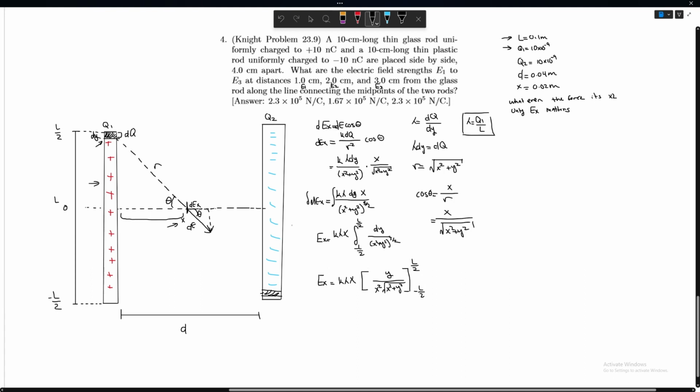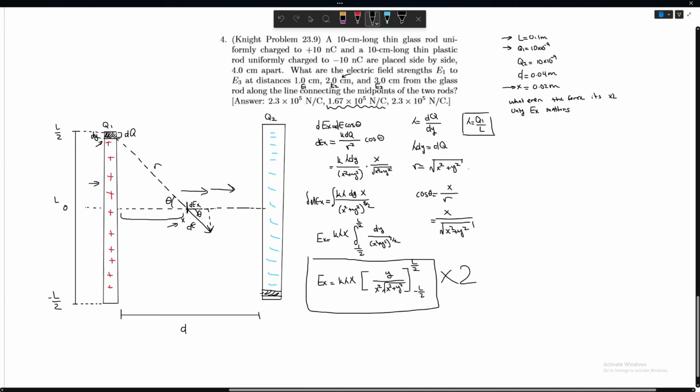Don't forget that this equation will give you the electric field that this rod is causing, which is in this direction. But obviously this rod also pulls in the same direction and has the same charge, same length. And so whatever you get here, it's times 2, and that would be your E. Now, your answer that you'll be checking for is this one, because we're doing the 2. But if you want to do your 1 and 3, all you got to do is change your x value from 0.02 to all that.